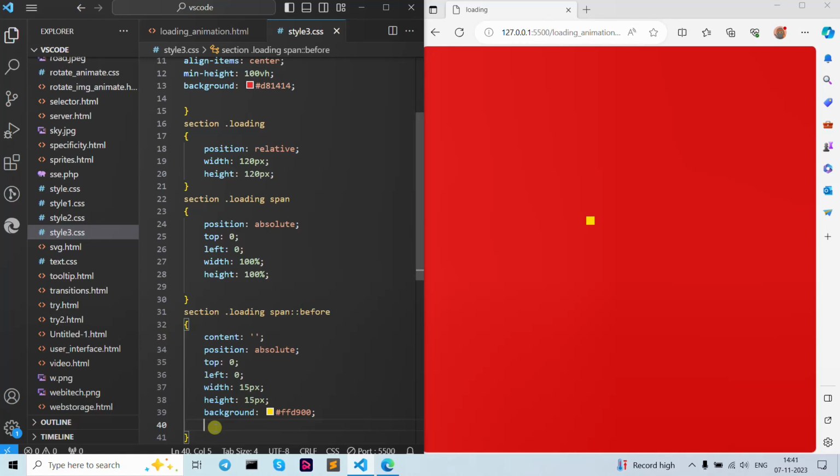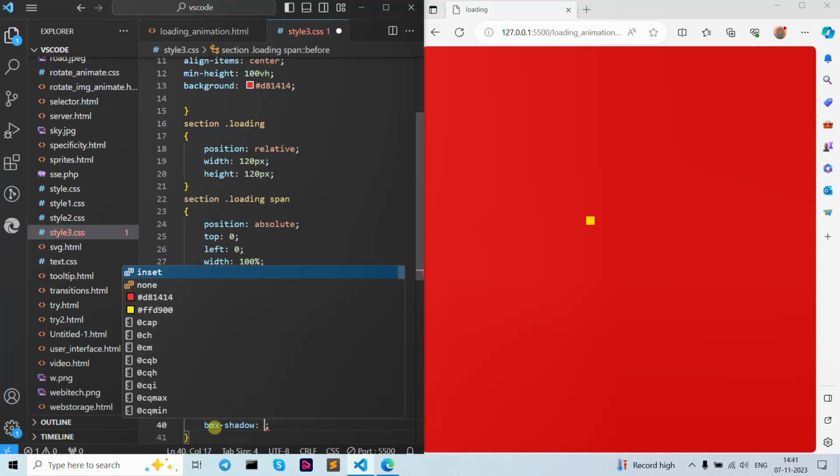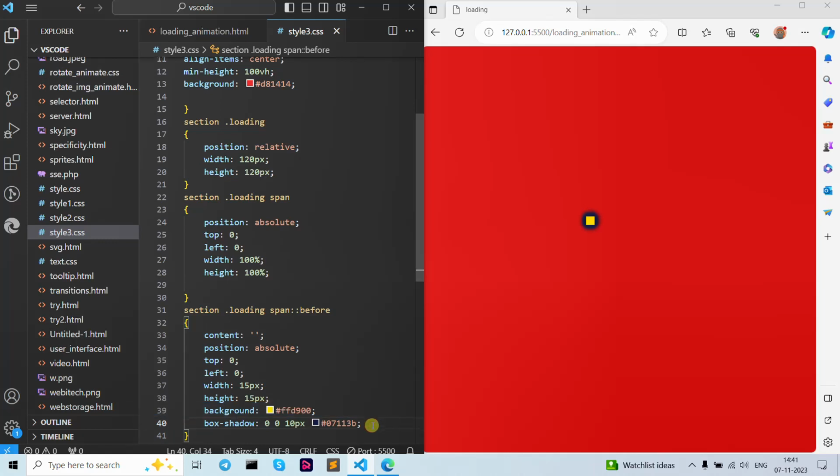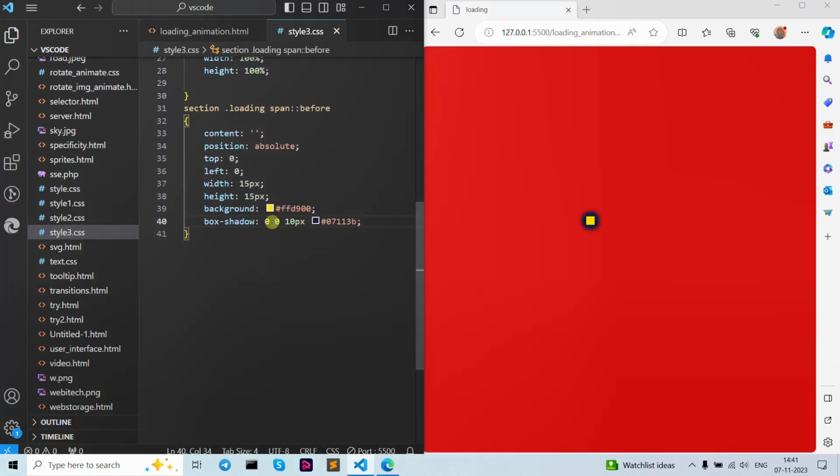Now we are going to add our box shadow here. Let's add our box shadow as 10 pixel, then hashtag 07113B. As you can see, this is how it looks at 10 pixel. You can also do that by adding one more.